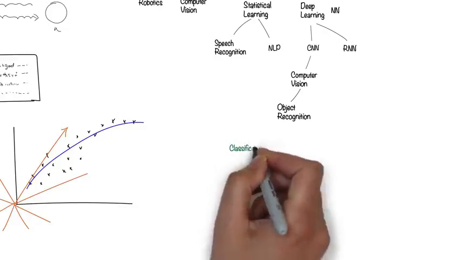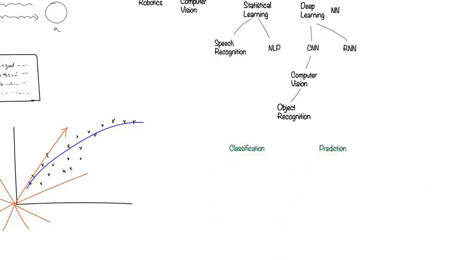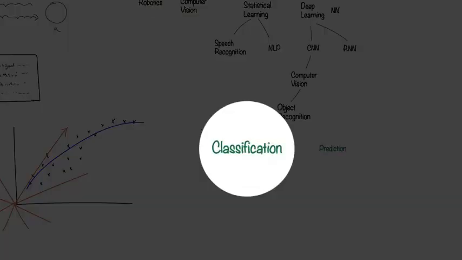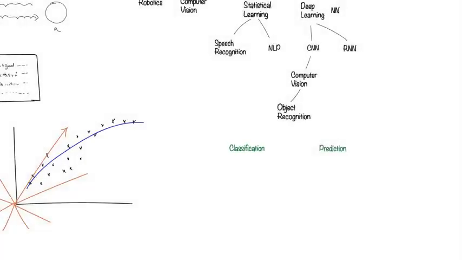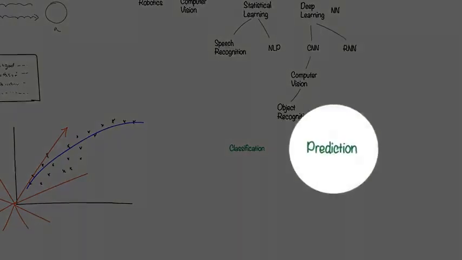We can use all these machine learning techniques to do one of two things: classification or prediction. As an example, when you use some information about customers to assign new customers to a group, like young adults, then you are classifying that customer. If you use data to predict if they're likely to defect to a competitor, then you're making a prediction.